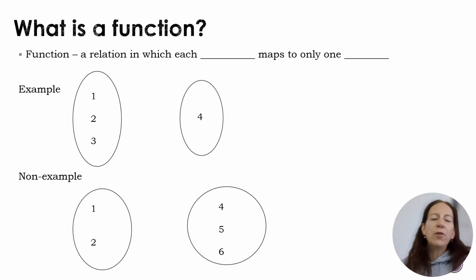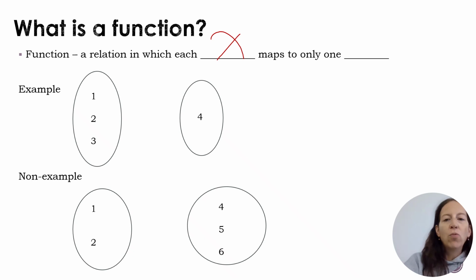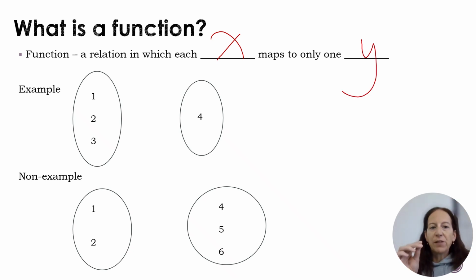Now, usually by the time you get to Algebra 2, you have encountered the word function and the notation for function. My experience has been, though, that students don't always have a good mastery of what it is, and so we're going to try to approach that from the sets framework. A function is a relation. So first of all, a function is a relation, meaning it is a mapping from one set onto the other in which each x value maps to only one y value. Okay, and so that it meets that very specific criteria.